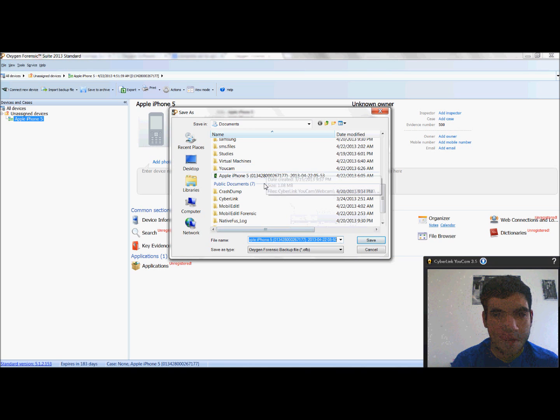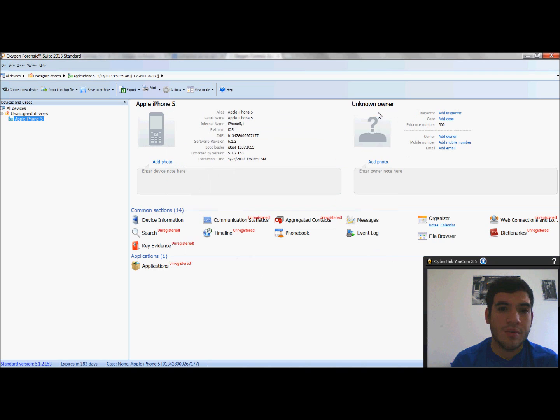It's gonna save in something like this, which has the extension OFB, that stands for Oxygen Forensic Backup. And through this we can access everything in this phone without having the actual phone anymore. I don't need to have it attached to the computer anymore. I just run the file that is gonna open this software again, and it's gonna show all the info that we just saw.